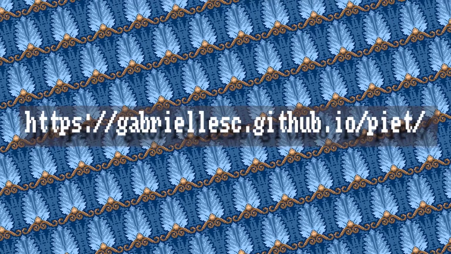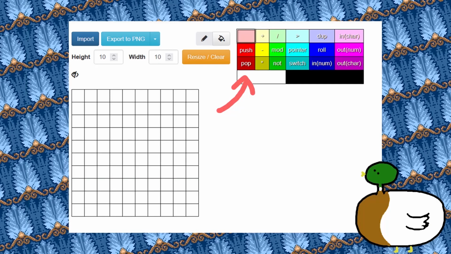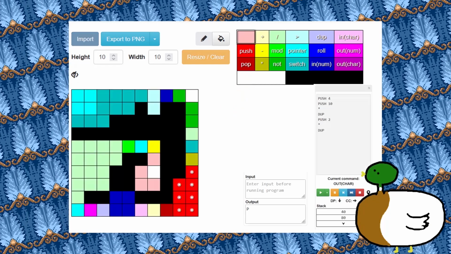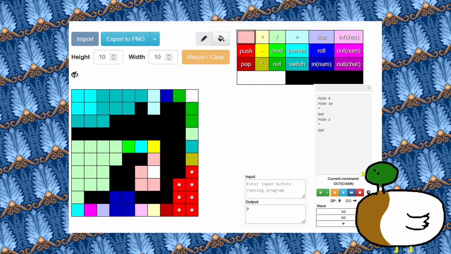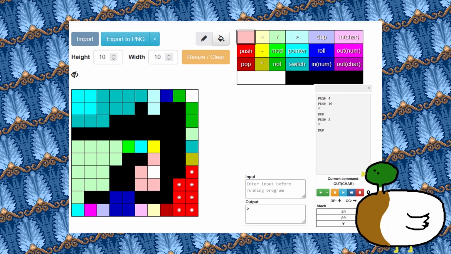But Mick, how can I make my own geeky pixel art? Well, there are some different IDEs, but I use this IDE because it's very beginner friendly and it shows what command you have to follow with the color palette. And during the debugging process, it shows you what your code does.